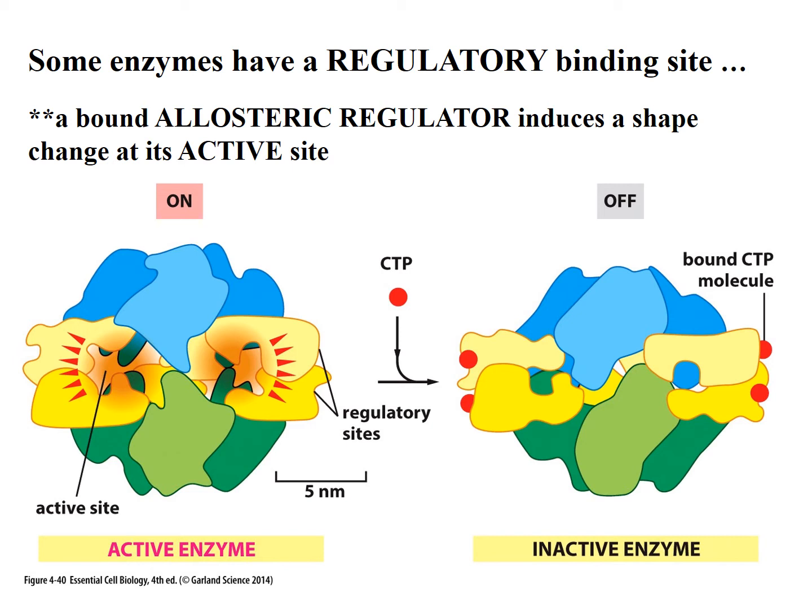is for the structure of an enzyme to have not only its active site, but to have a second binding site that we would call its regulatory site. The regulatory site is complementary to a molecule that we would call an allosteric regulator. In this illustration, the allosteric regulator is CTP. When the CTP molecule is bound, the enzyme changes shape overall so that its active site is changed in shape as well. The bound CTP molecule turns the enzyme off. In the absence of CTP, the enzyme is active.